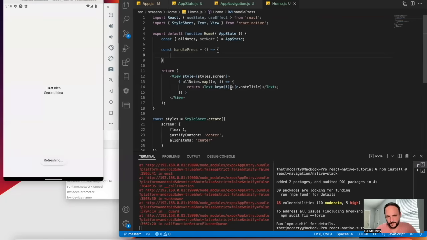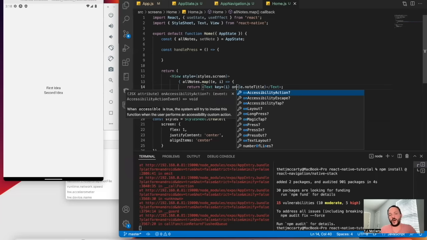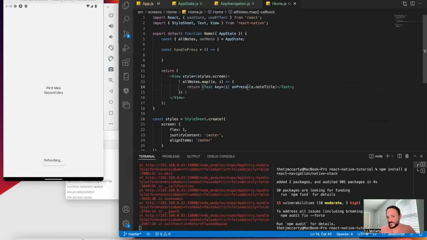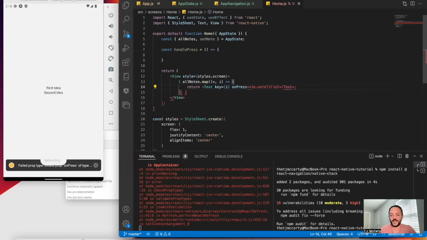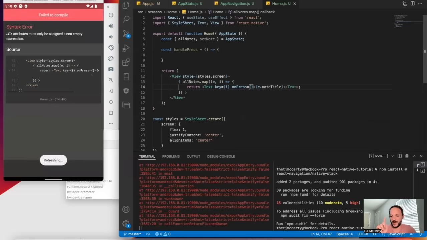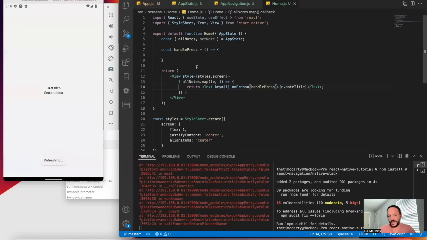And we'll add this here. So within a text component, things like that, there's something called an onPress event. So whenever the user taps this, we want to trigger the handlePress event. So we'll do it like that.